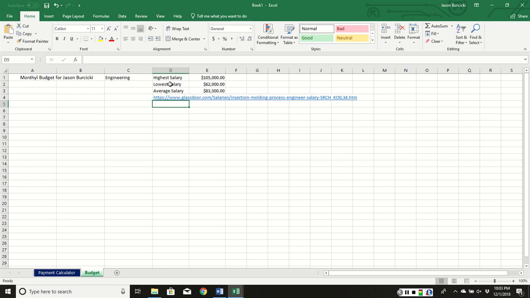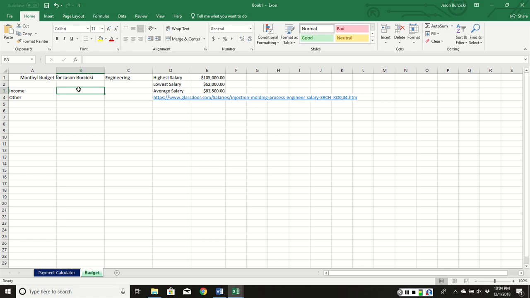In cell A3 over here, you're going to want to type income, which is going to be the amount you're going to be making from your job. And in A4, other, in case you're receiving any other income from an ongoing scholarship or something that school is paying for you, work is paying for, any extra money that's coming in.